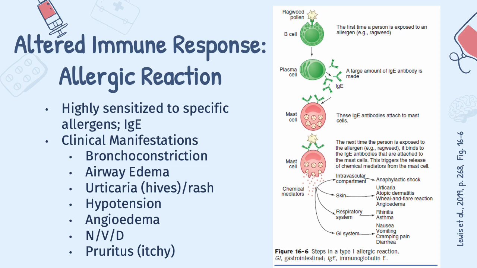But if other organs become involved, like the GI system, respiratory system, skin, or intravascular compartment, these all can become affected, and then we'll see specific clinical manifestations related to those systems. Then we'll see things like bronchoconstriction, edema of the airways, urticaria, which is the hives again, or itchy welts that patients can get. Hypotension and angioedema can occur here, and that's the swelling of the tissue under the skin that can affect the face and the throat. Sometimes patients will have nausea and vomiting, specifically if they've ingested allergens or eaten something that they're allergic to. Here you might also end up with diarrhea, and systemically, all-over rashes and pruritus can occur.